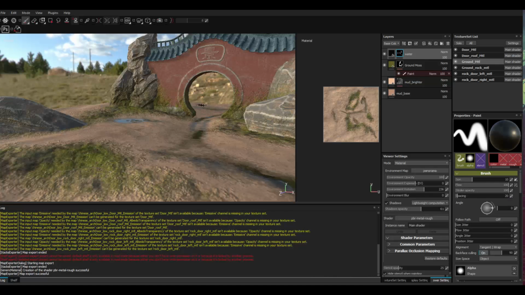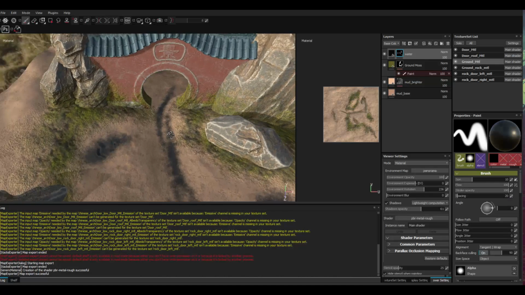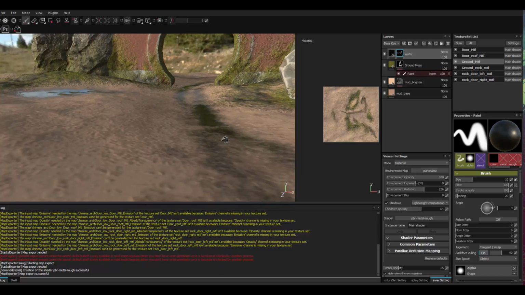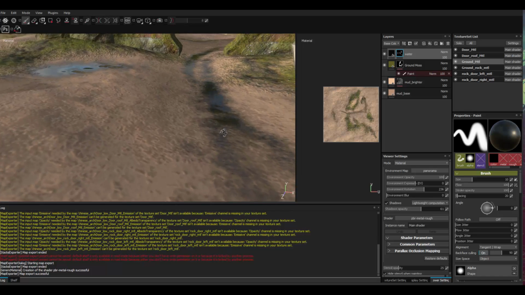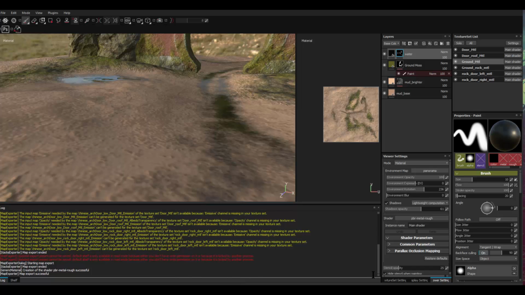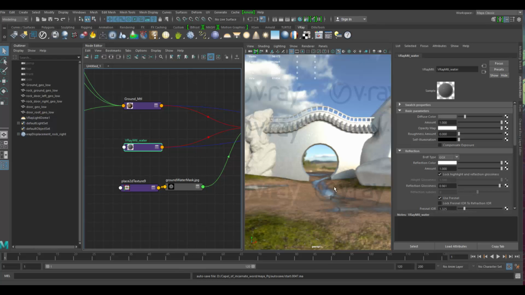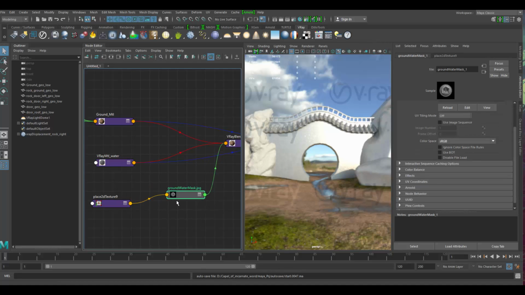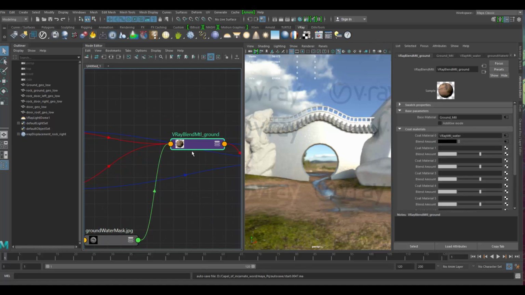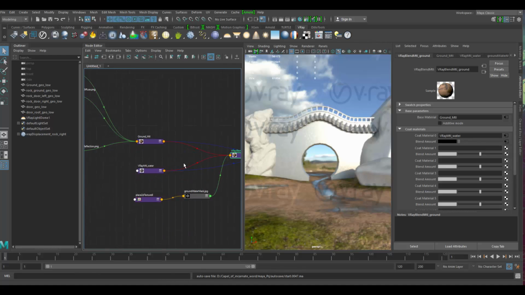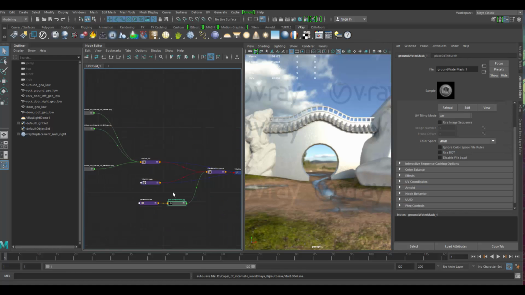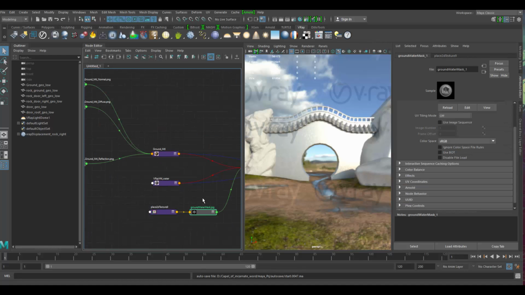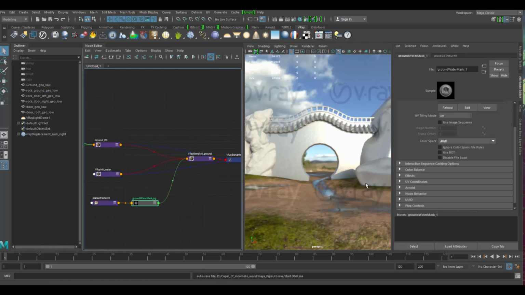That means I don't have to go back and forth to Substance Painter and then maybe tweak it, because, you know, it's kind of dark here. I can achieve the water here by just borrowing the mask I created in Substance Painter and using a VRay blend material. That way, I have full control, and what I see here is what I get.